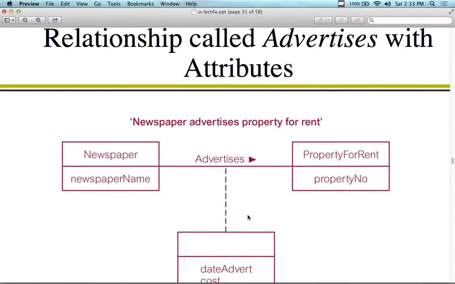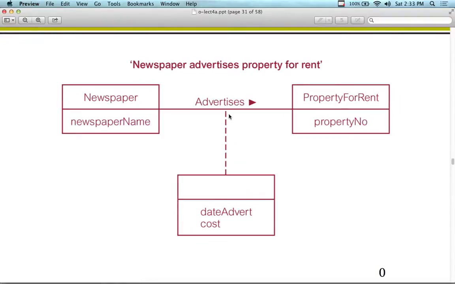So relationships can have attributes. You put them in a separate box, and you put a dotted line here to show that it's from a relationship. If it weren't a dotted line, you'd have a diamond symbol in here, and it'd look like an entity, but there's no name. Instead, there's just the date of the advertising and the cost of the advertising. We're going to sell this ad for $10, and that one for $20 or something. So we can have different ads with different prices, and that's going to be associated with this.